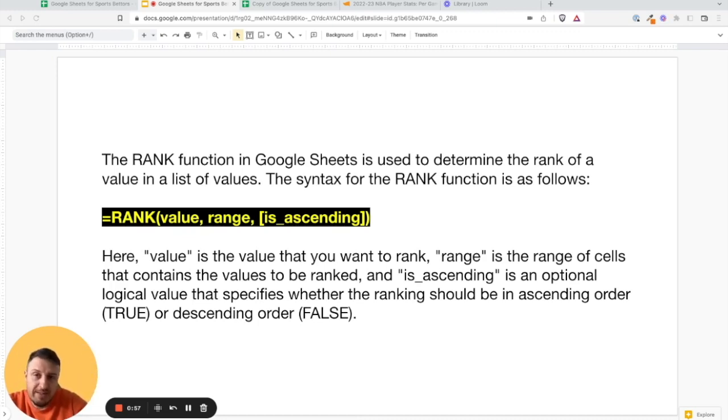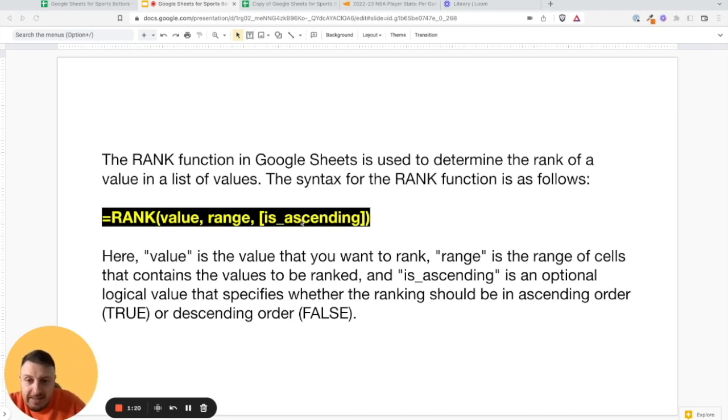In baseball, for example, or with goalies in ice hockey, we have ERA. And the bigger the ERA, the worse the pitcher, so you want to reverse this, and you want the Google spreadsheet to rank the pitchers based on how big the ERA is.